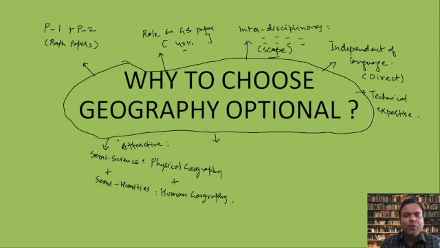Now, the role of geography optional becomes easy when you're looking at answer writing. A large amount of current affairs you have to read. Already you are reading for the general studies papers, for your interview, and for your prelims too. That current affairs knowledge is put into use here. If a question comes on marine resources, you can write the latest updates.